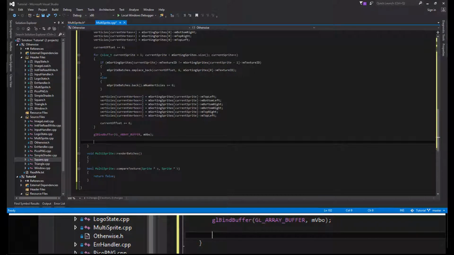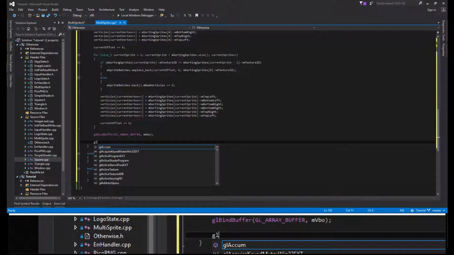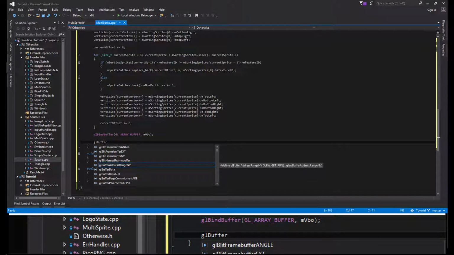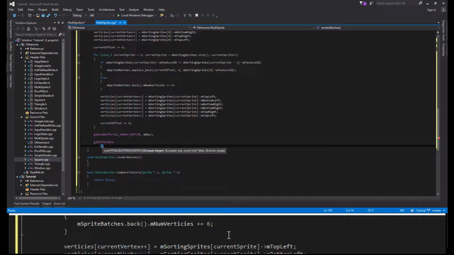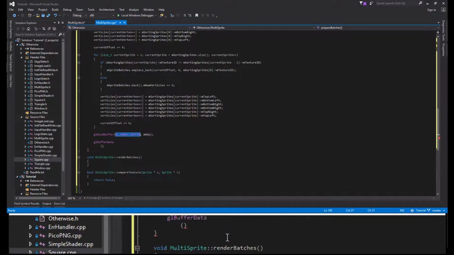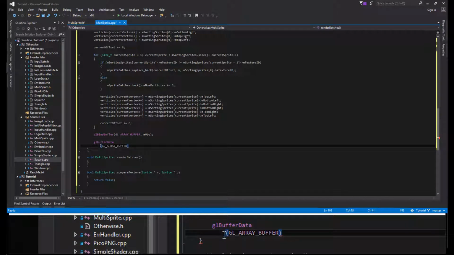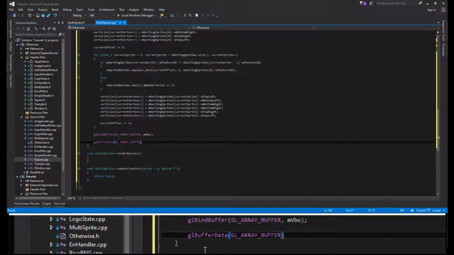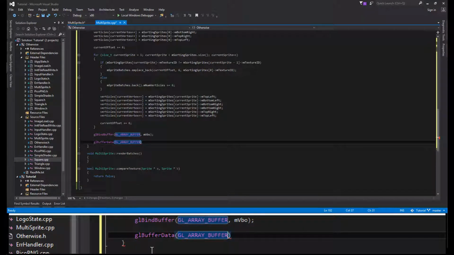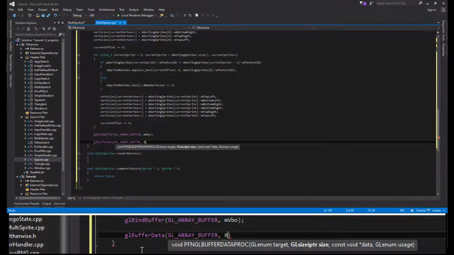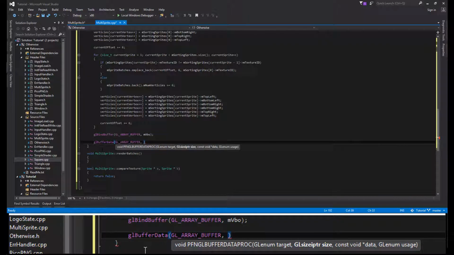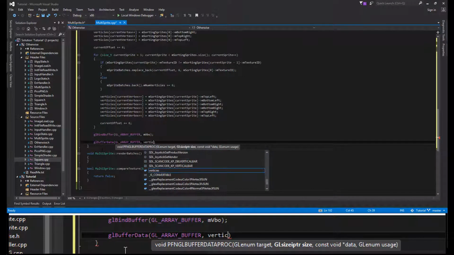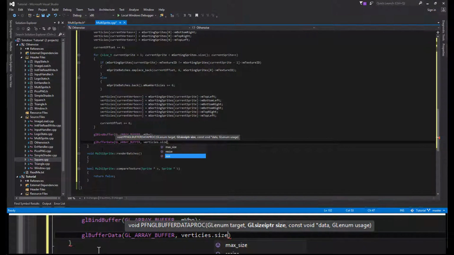So we're going to orphan the buffer, which just means we're going to throw away all of the old data. Vertices dot size.